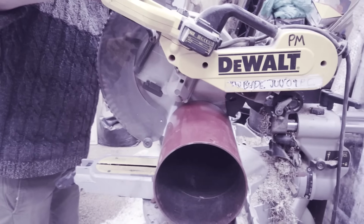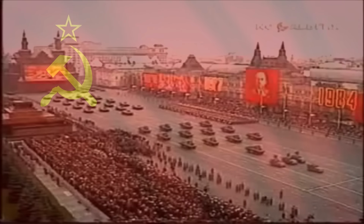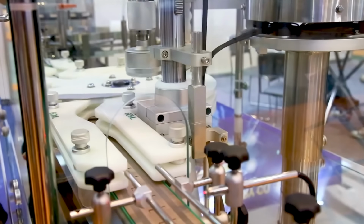Now I'm really hoping this American mirror isn't the best one, because in the last video we chopped down the red tube so that we could bring to focus the faster f5 focal ratio mirror that lives in this shorter white tube, because this mirror was hand ground in Russia by the legendary optics company Tal. Tal is supposed to make brilliant mirrors. Now if I was a betting man, I'd bet on this one.